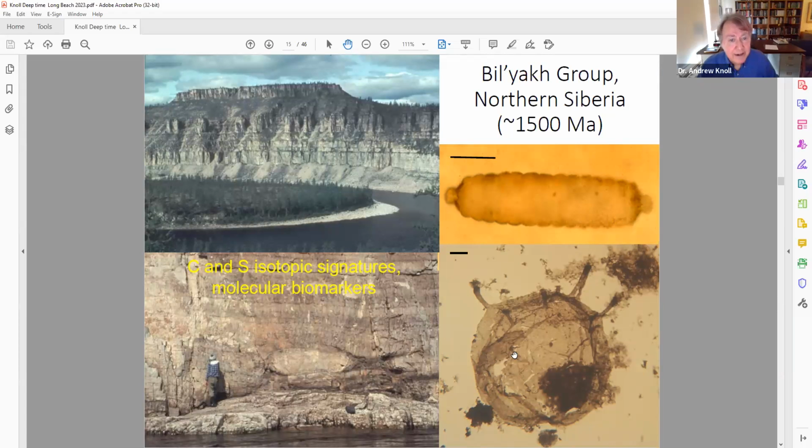Let's double the age. And here's another place I worked on in the past, something called the Bilyach group in northern Siberia. And again, what you're looking at here in this cliff are carbonate rocks laid down now about 1,500 million years ago. But again, when we look at them, there are microfossils of cyanobacteria, which you see that filamentous structure. These are 10 micron scales. There are eukaryotic organisms as well. I really like this picture in the lower left for 2 reasons. One is that my colleague here in the field, Misha Semikhatov, Misha was precisely 2 meters tall when he had his hat on, so he was just a wonderful person to use as a marker for your pictures.